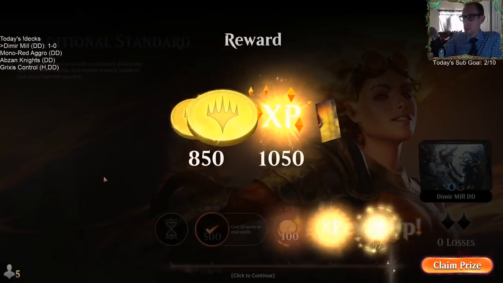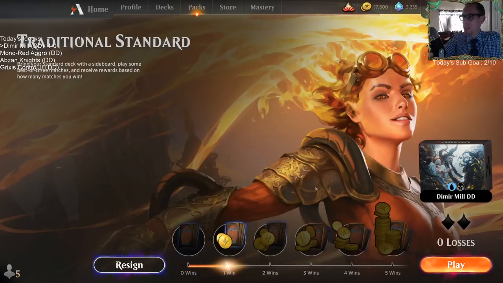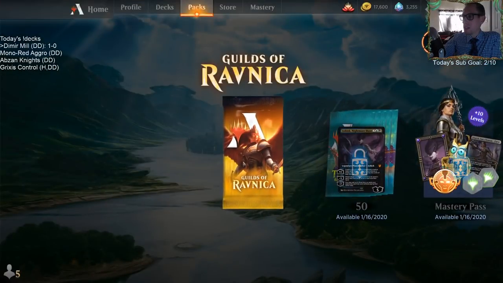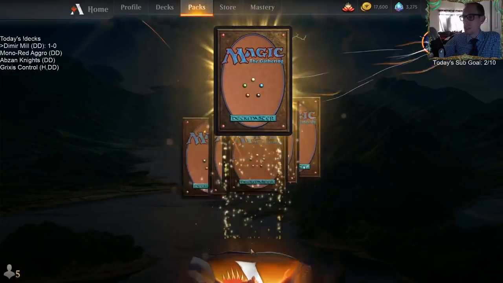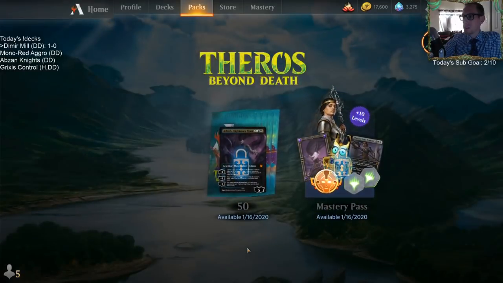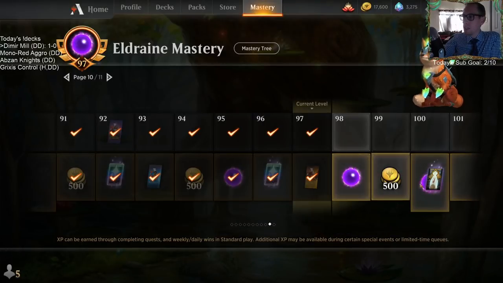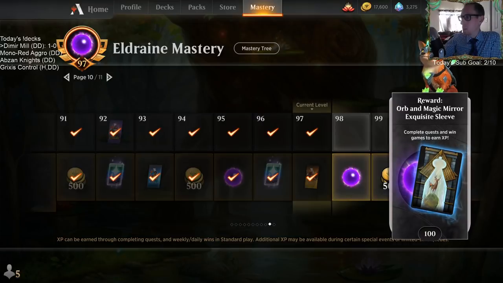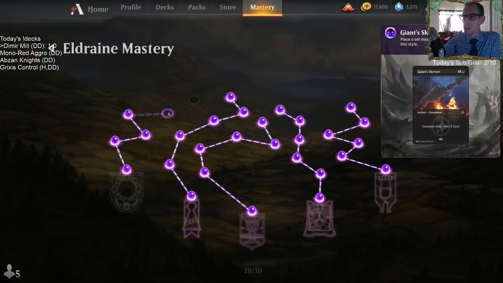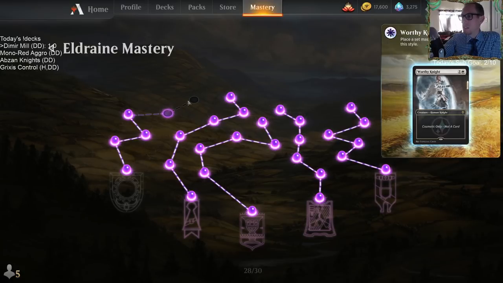All right, we're 1-0. And we got a Guilds of Ravnica pack. That's right. It's Sunday. It's level up Sunday. What do we got for Guilds of Ravnica pack? 20 gems. Theros, Beyond Death. Wait, are we finally going to get... We're one level away. That's going to be a sweet sleeve also too, in a couple of levels. But we're one level away from the card style I've been wanting forever, the Worthy Knight. We're almost there.